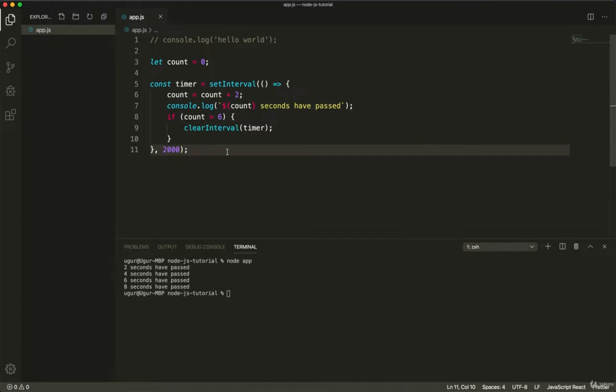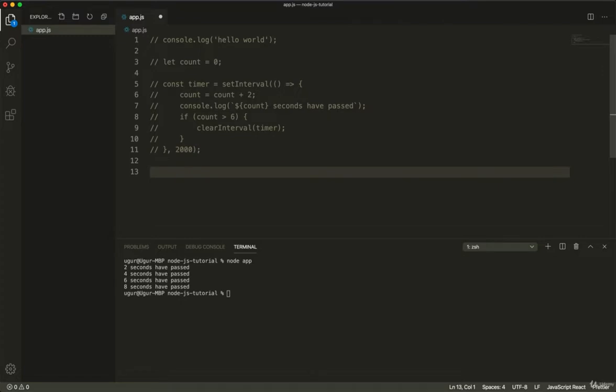Cool. So now I want to show you a couple of other things which are going to be really helpful. I want to show you the directory name and file name. And before we see those things, I'll comment this out. Okay, so Node can tell us the particular directory and the file that we are in. And we can do that just by saying console.log and then __dirname.